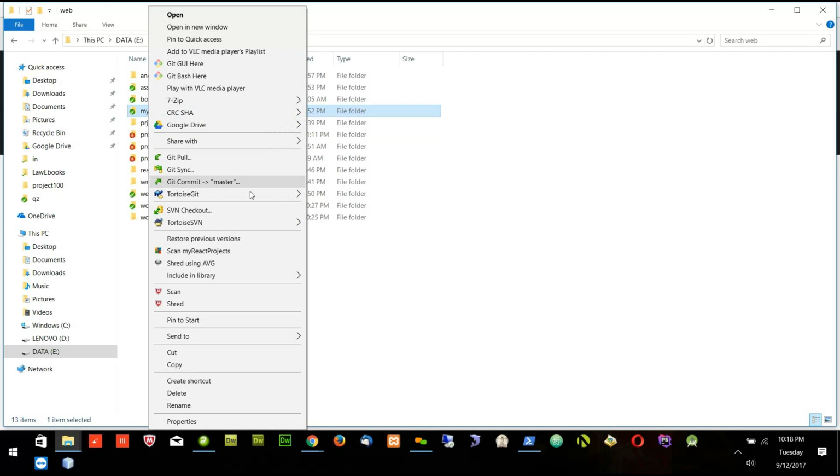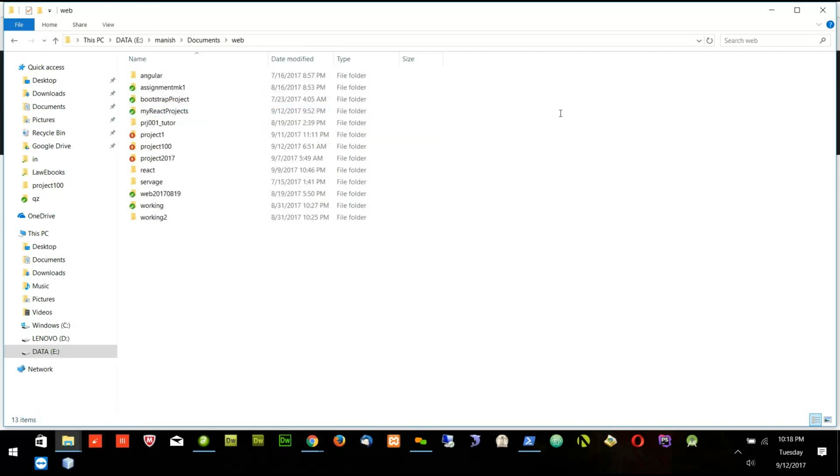Okay, so git commit. Select them all. Then you commit, and then you have to pull before you push? Yes.